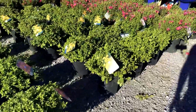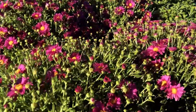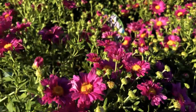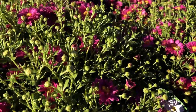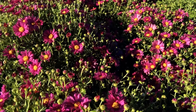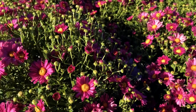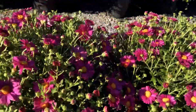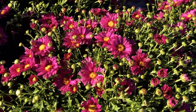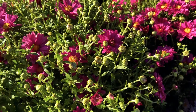Remember, these are going to be hardy, so they will come back year after year, which is a really nice feature of these mums. You get a huge, long bloom time out of them. Most of them are called the mammoth mums — that's the variety that we carry. And again, those are hardy. Let me just check the tag: zone three to nine. A zone three is going to be able to survive a Michigan winter absolutely no problem. These are hardy like the panicle hydrangeas — kind of a foolproof one.